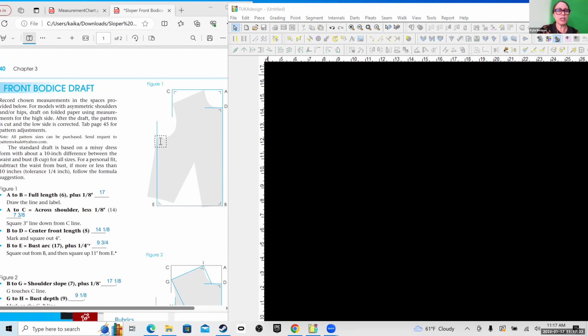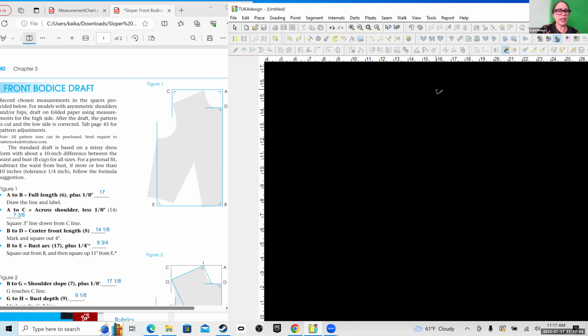I think the best way for me to get started is to draft just a basic rectangle shape. I'm going to make the rectangle the same length as A to B and from B to E. So step number one is drawing a line from A to B. Maybe I don't need to do that. Maybe I should just use the draft tool. Let me just try it. Okay, I'll do it like it's a pencil.